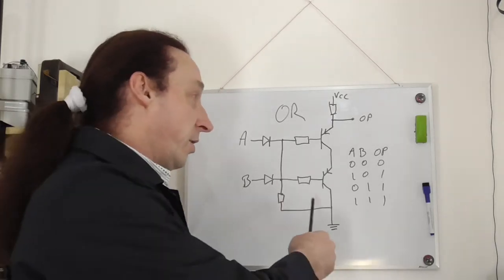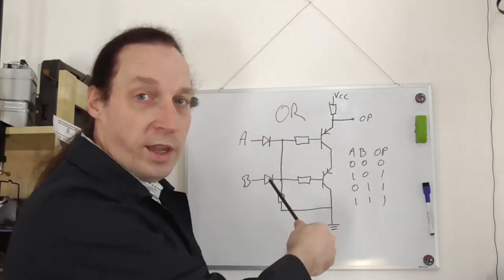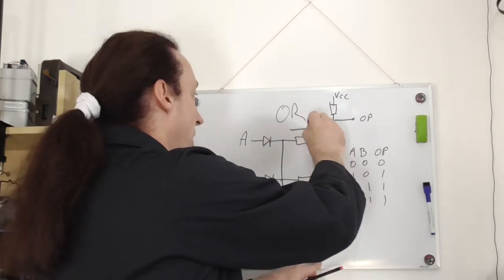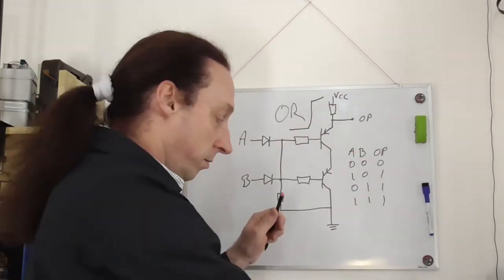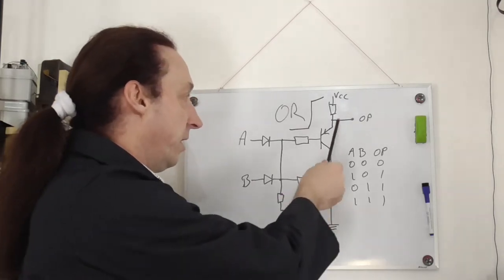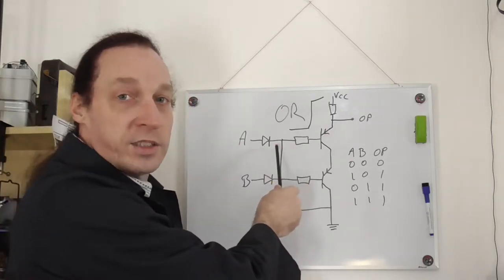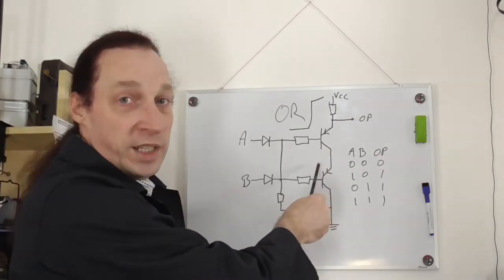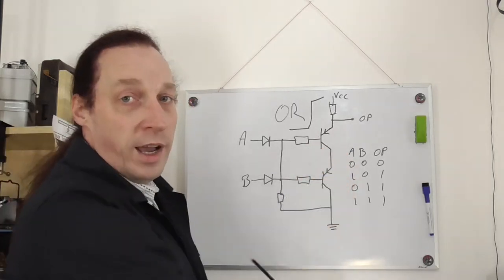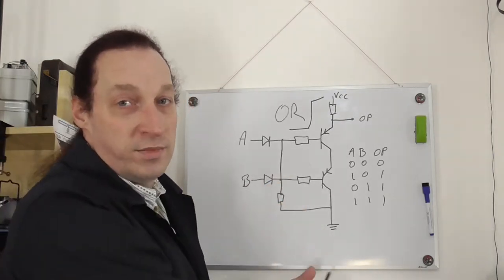So this is the second OR gate, which is really quite simple. Again I'm using PNP transistors. The output's up there. When both of these are low, we're talking about this logic level of going high. So whenever an input is high, that's what we want the output to be. If they're both low, then both of these transistors are turned on, so the circuit will run through. But if either one of these gets a high input, then that transistor will be turned off — the circuit is basically disconnected — and we get a high output. Any high will give me a high. So OR gate, A or B. Let's have a quick look at that — just to show that there is more than one way of doing it.